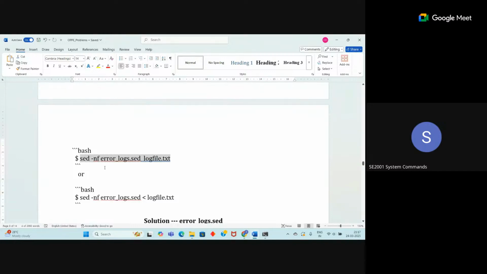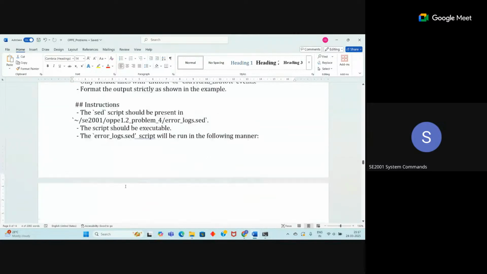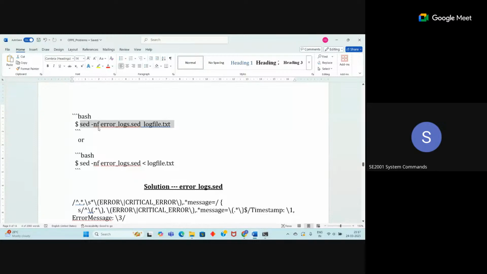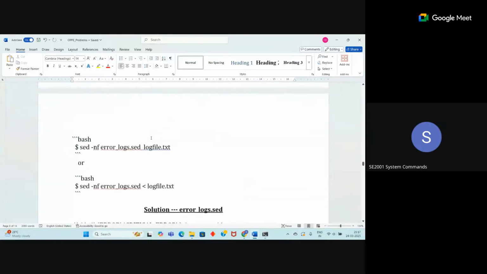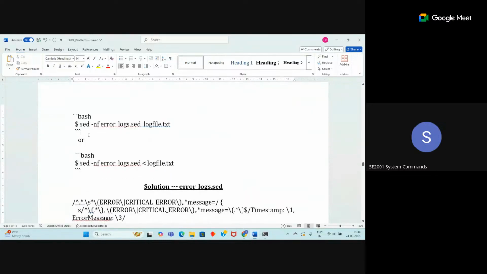To specify that, they have given the -nf option. Internally, your synchro eval is running the script like this. So you need to make your script executable. You need not run it; your synchro eval will run this command.